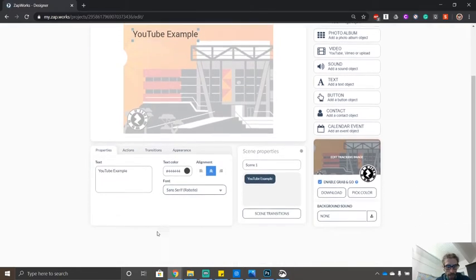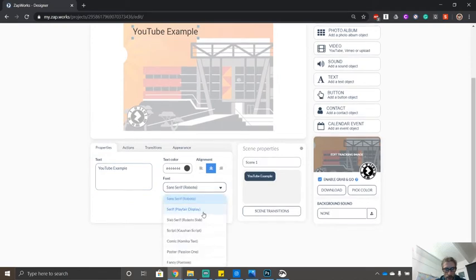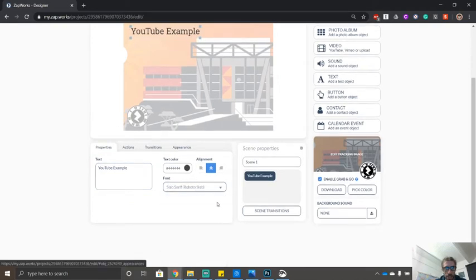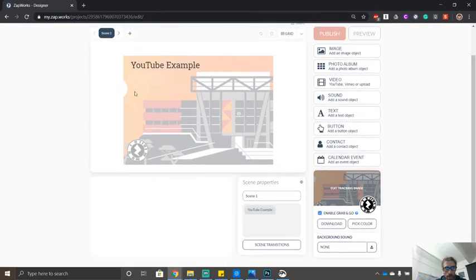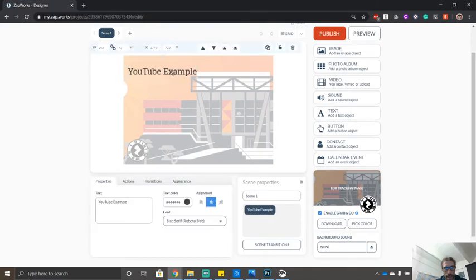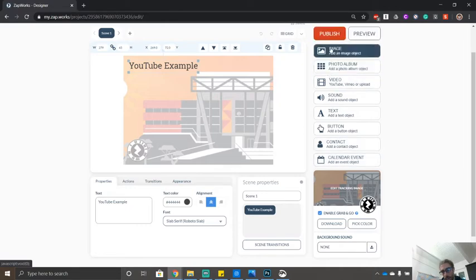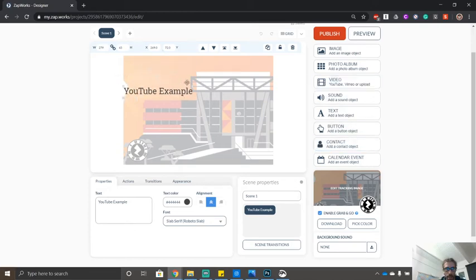So I can go down, I can change my text, I can change my font. To a degree, it's using web fonts, so you can play around with those. I'll put that about there. Okay, and then here are the other things that you can add. So I'll explain how these work. Again, these are all things your students can use really, really easily, which is great. So text is a pretty simple example. You can plug some text in there, and it will appear.